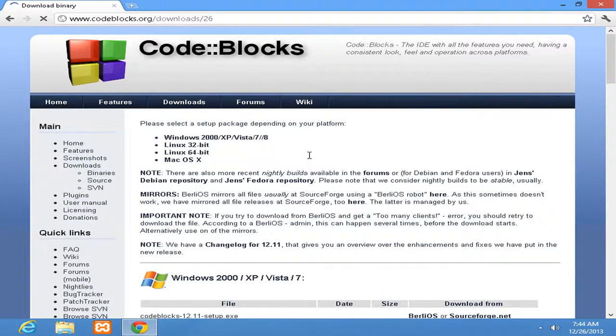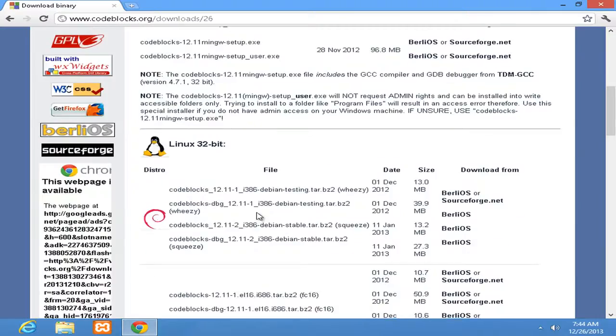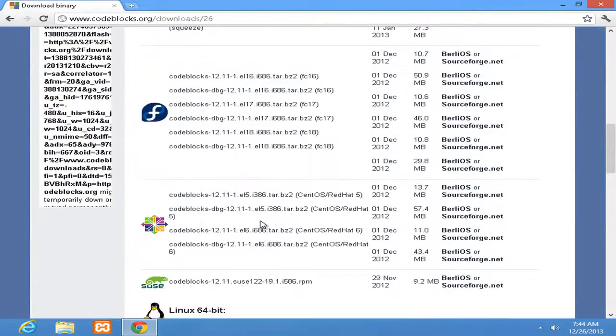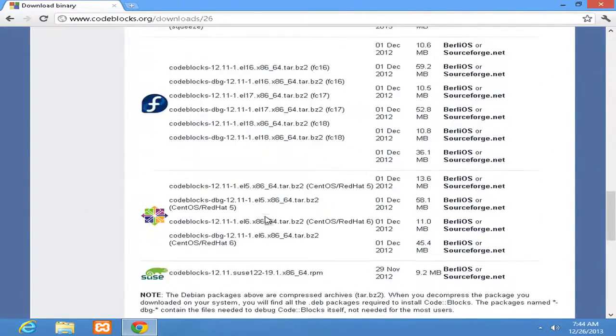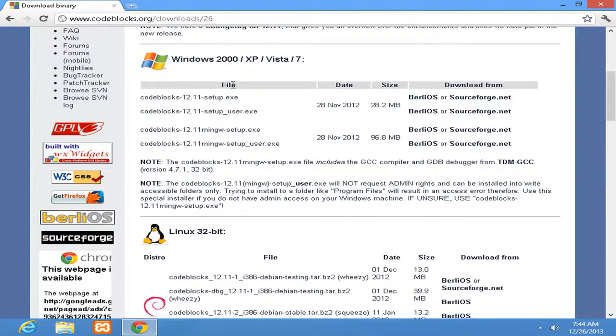Okay, here we can see that Code::Blocks is available for different platforms, for Windows, Linux, Fedora, all these platforms. What we are interested in is the Windows section, and here we have codeblocks 12.11 setup.exe and codeblocks 12.11 setup user.exe, which is 28.2 MB.